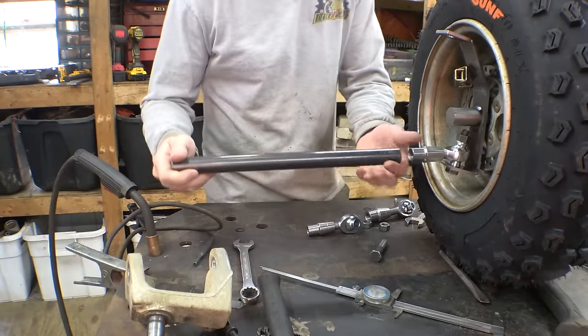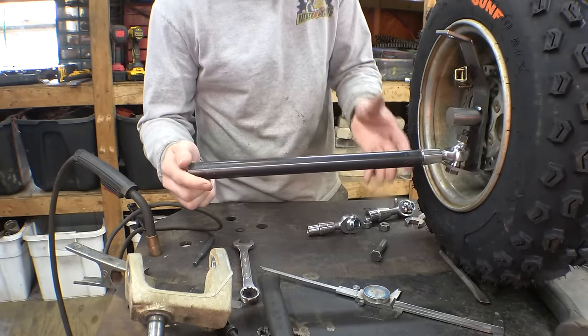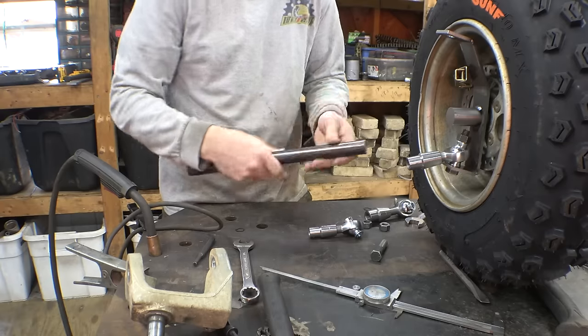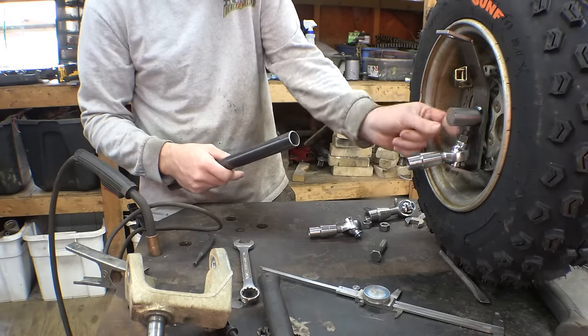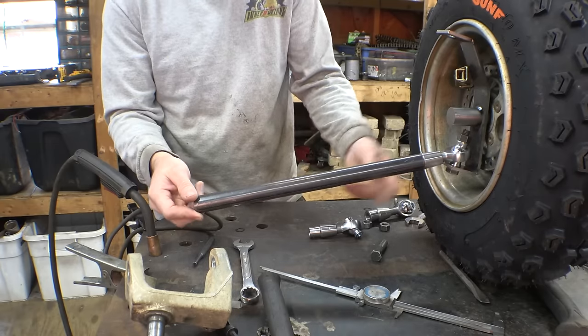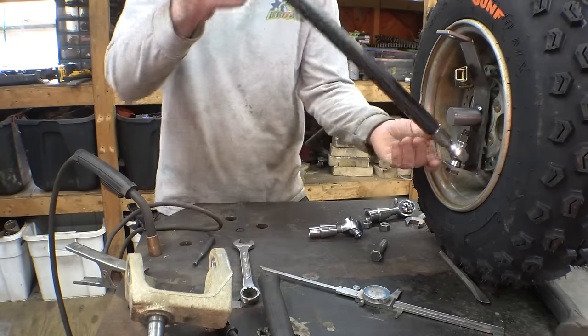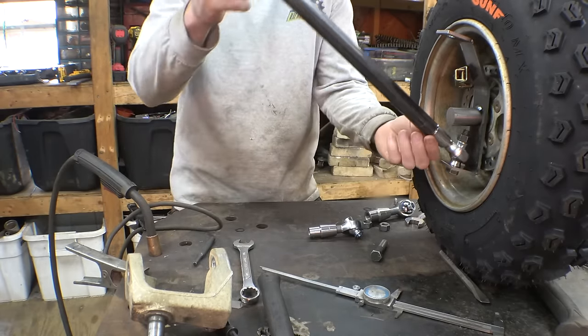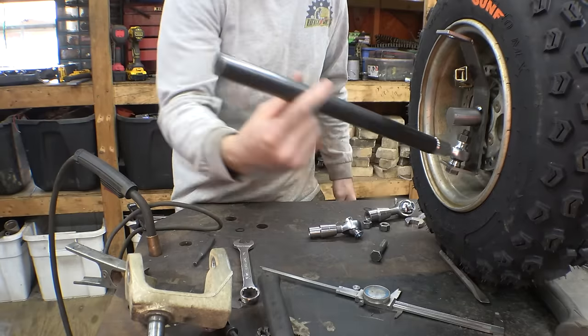Want to double check to make sure we have proper suspension travel, because we can always adjust it by moving this plate up and down before we make the other plates that go here and here. Yeah, downward travel of the frame I think is pretty good. We don't want it too close to the ground. Upward travel, yeah, I think that is plenty. So I hope we also have plenty of steering.